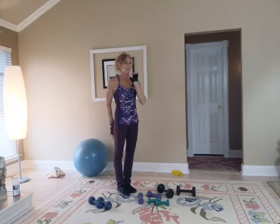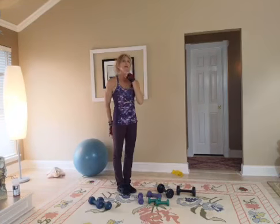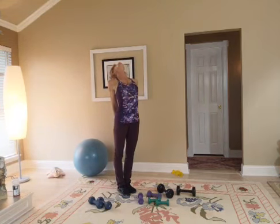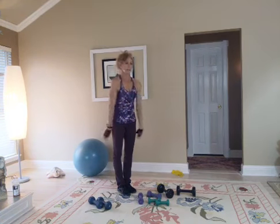like a monkey with a severe underbite. I can't do it and talk at the same time, but you're going to feel a fabulous stretch along the throat from your chin down towards the neck. Good. And then relax.